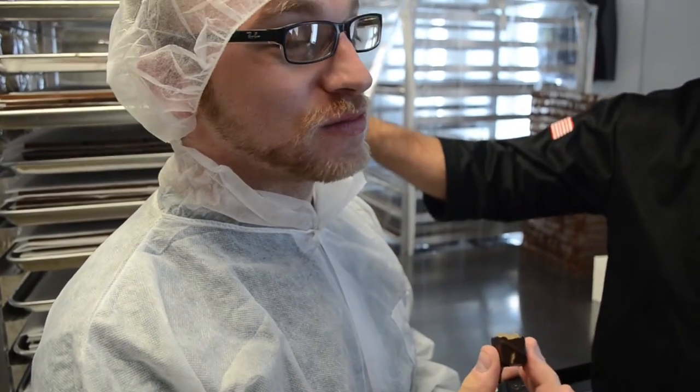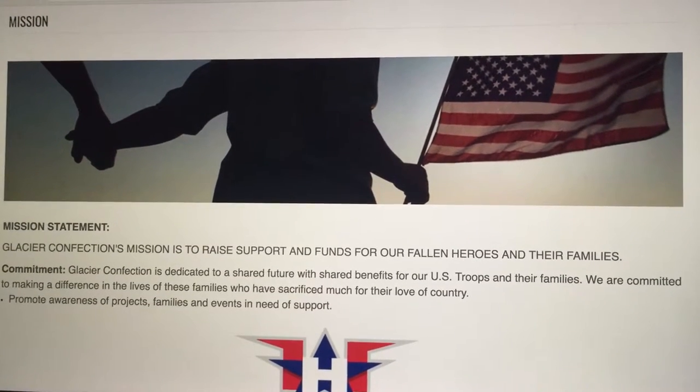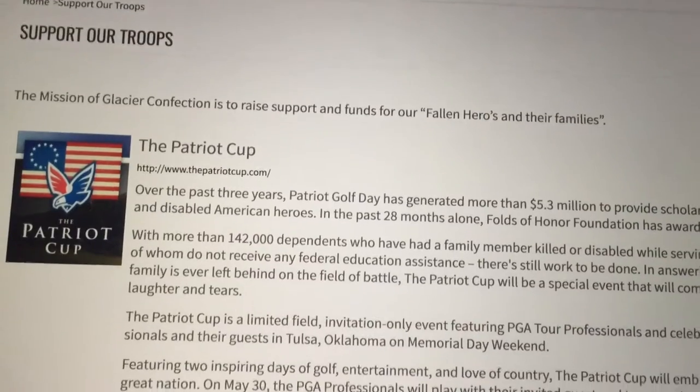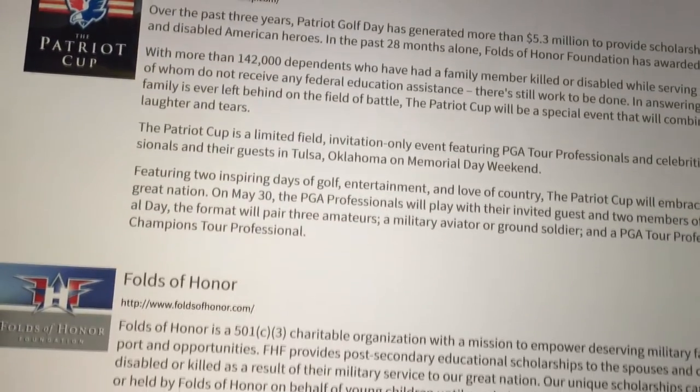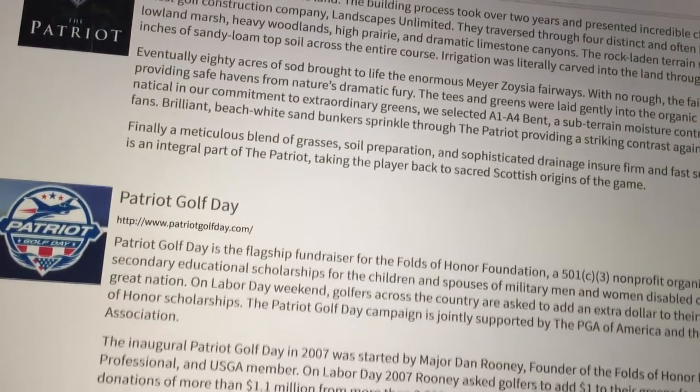While the process is tedious to make these chocolates and the team gets satisfaction from seeing their customers enjoy them, Glacier has an even bigger mission. It pretty much started to make a difference in people's lives, introduce them to European-style artisan chocolate, and also to give back with veterans. We support the VA Coming Home Program, the Falls of Honor Foundation, and Patriot Cup Golf Day. We're also looking at a retraining program for veterans who want to develop careers in confection, because if there's a stress-free environment, chocolate is probably it.